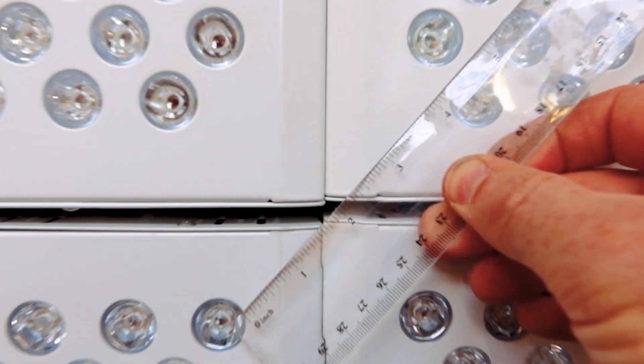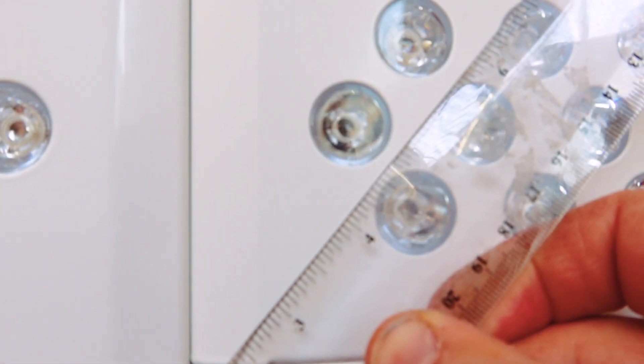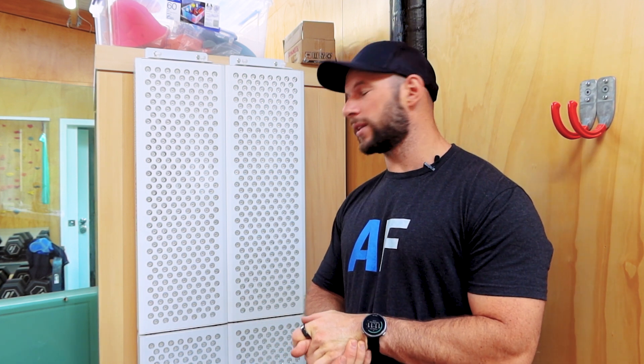There is a bit of a perimeter on these panels, and when you join them all together, that distance obviously doubles. It means when I'm using the light, I've always been worried — is there a chunk of my body that's not getting this therapeutic light? I've talked about that in videos and had a lot of comments from people sharing the same concern, asking me if it's an issue and if I could test it. So let's put this to bed and find out.